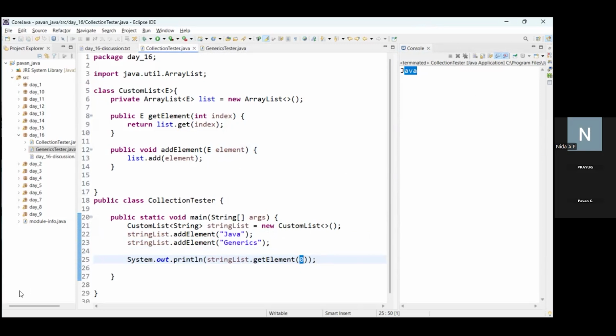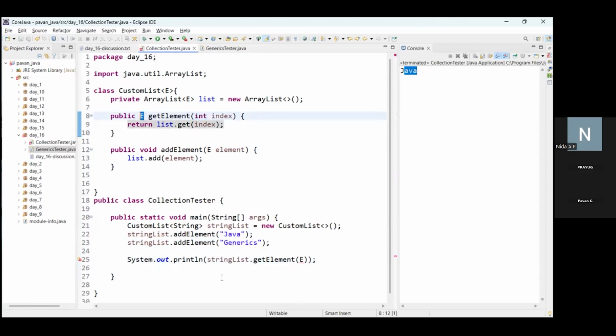If you put E in that case, it will print capital E. Can you put capital E instead of 0? Can you print now? It's throwing an error. It says E cannot be resolved to a variable. Because here you are sending an index, you are specifying the value, you are specifying the data type over here. No, don't specify data types. Then I'm not able to print it out because I cannot fetch it, right?